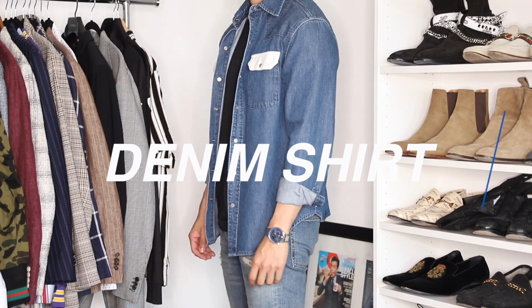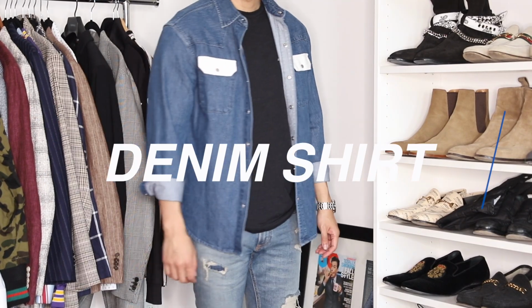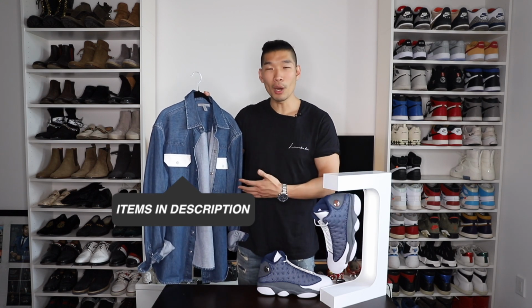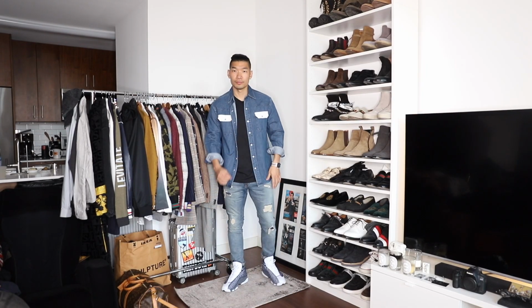Next up is the denim shirt. This denim shirt here is some Calvin Klein Jeans. I love this denim shirt as we go towards the summer season. As we get into the warmer months, the denim jacket is gonna be too hot for that. So similar look, similar styling, but going for a denim shirt instead.